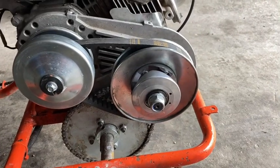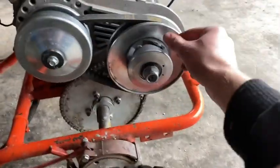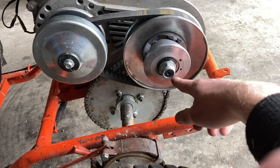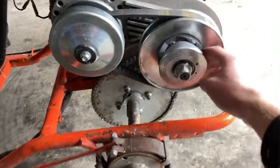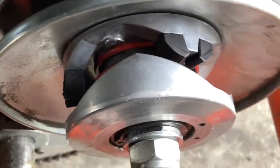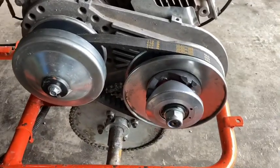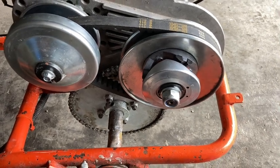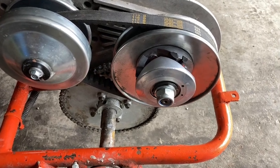So there's one more thing I want to talk about. I know this video is getting pretty long, but if you guys decide to adjust the spring settings and you feel like it could still improve in one direction, you can also buy different weight springs. I think the most common are the green, red, and yellow. The red is what comes stock on most of these torque converters that you can buy. The red one's just kind of in the middle. And the yellow one is stiffer, if I'm not mistaken. It's the stiffest spring setting.